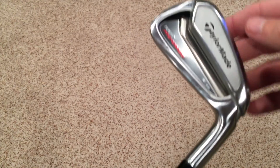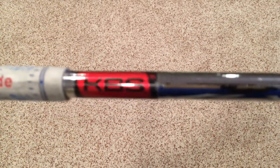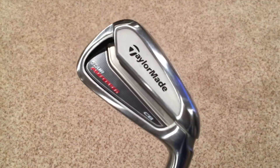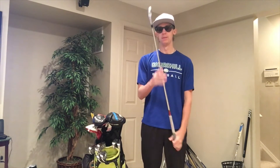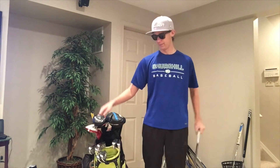The three iron I have is from an old iron set — it's the TaylorMade Tour Preferred CB three iron with a KBS Tour stiff shaft, I believe 130 grams, and a Golf Pride New Decade Multi Compound gray, white, and blue USA grip. It is a little hard to hit since it's a pretty slim three iron, but I don't have too much trouble with it as long as I'm swinging well. When I hit it well, it is like a bomb — probably about 220 carry and can roll out to around 260 depending on how low I hit it.